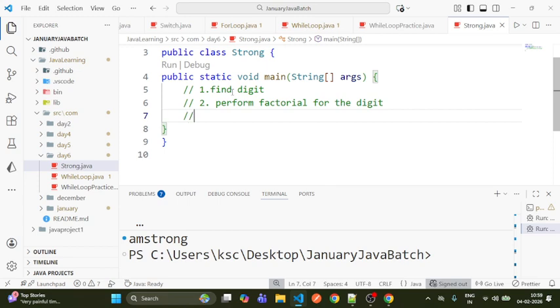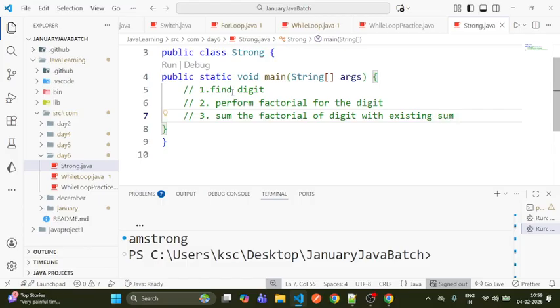Next, sum the factorial of the digit with the existing sum. We are calling it an algorithm.